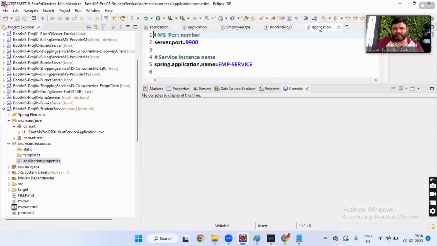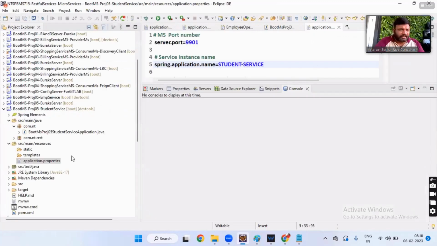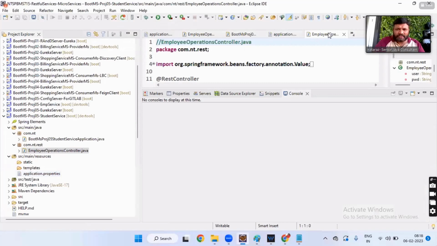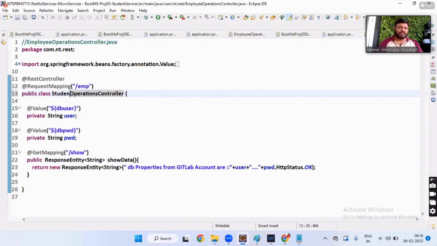Application.properties, guys, 9091, student-service. Remaining everything is the same. Student-service. Employee operations controller.java, instead of employee I will take student operations controller.java. Let's change the file name, guys.